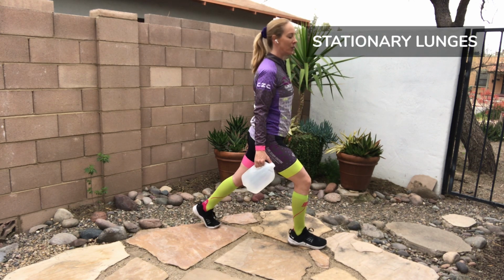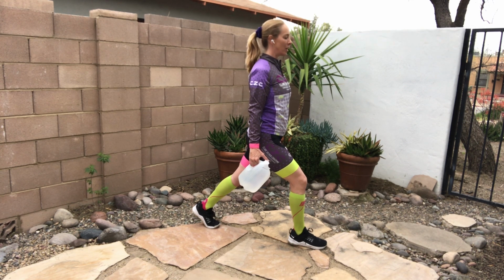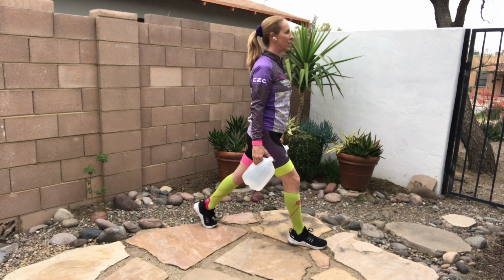Wide apart as you need to. Hold your jugs. Get as tall as you can with your spine. Lower the back knee towards the ground. Push to the back foot to lift. Back knee down and up.